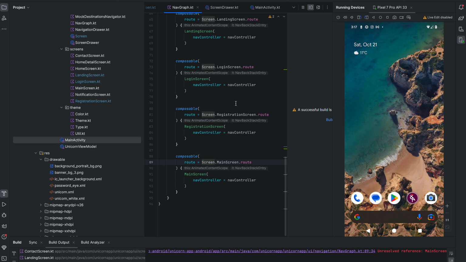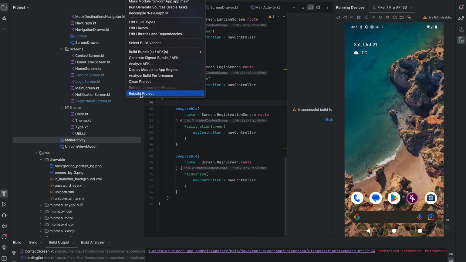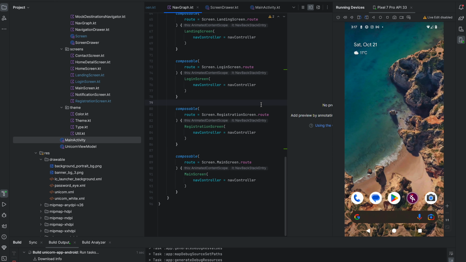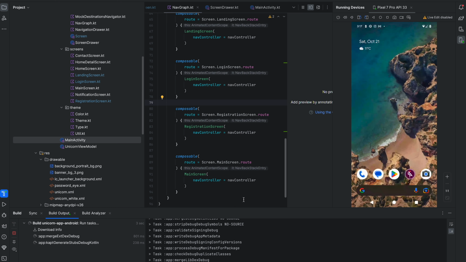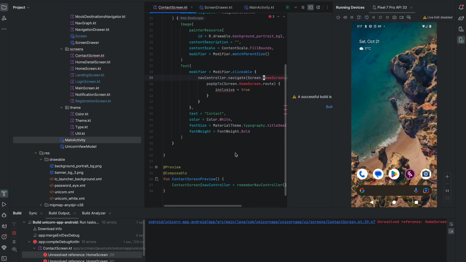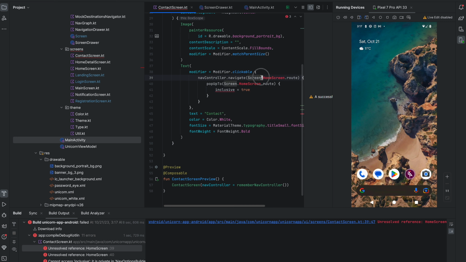So let's fix that and rebuild. And let's fix the error here where it says screen.